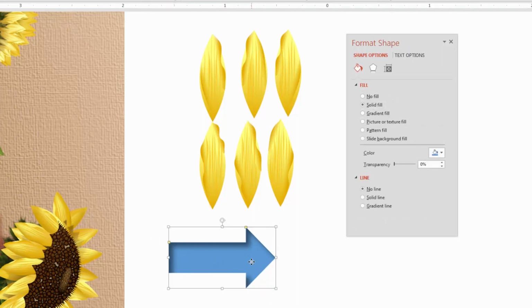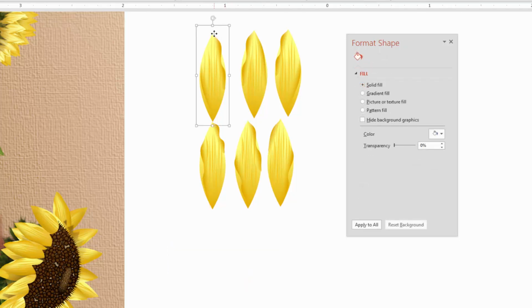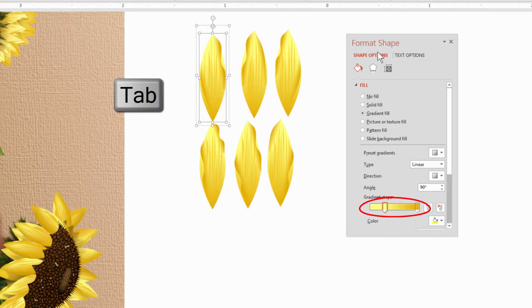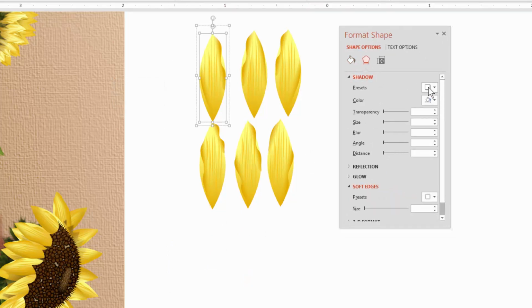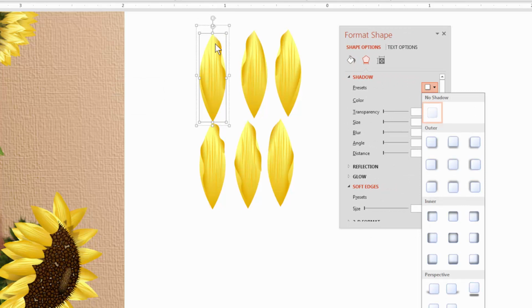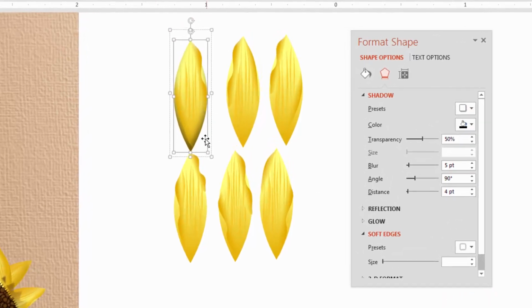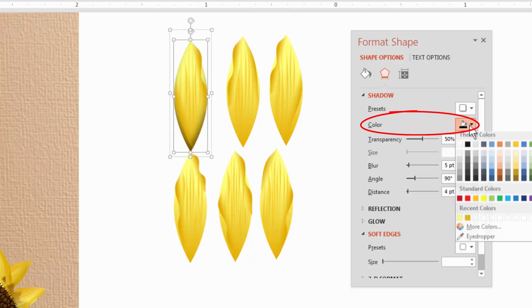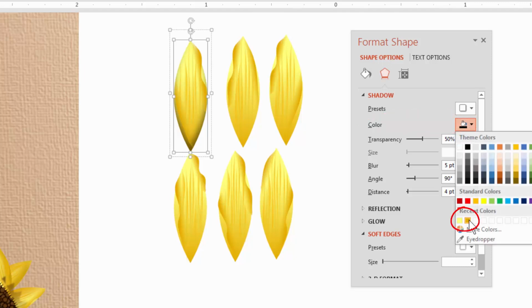Now it's a typical inner shadow, but we're going to use it a little differently. What I want the inner shadow to do is help form the curve of the petal, to make it look a little more rounded. Okay, so I'm going to show you how that works here. I'm going to click on this, use my tab key, make sure I get the petal, and I'm going to go right here to my shadow, and I want an inner shadow. Now the shape panel is at the top, which is perfect. This is why I want my shape panels at the top. I want my shadow to be at the bottom. So you can see this is the inner shadow bottom. I click that, and I get this dark color. Now you're going to know why I saved some of these dark orange colors. So I'm going to go here, and I'm going to use our dark orange color.